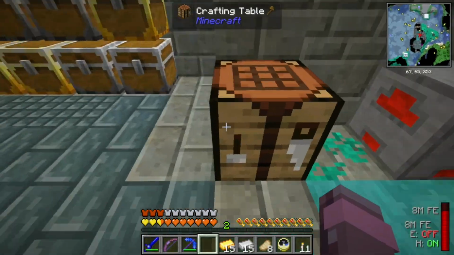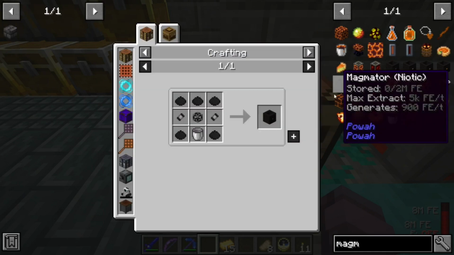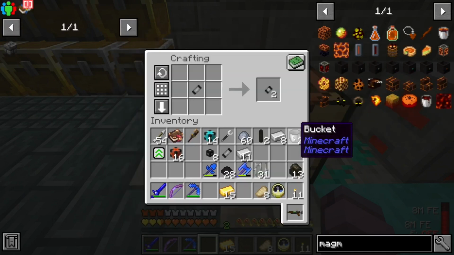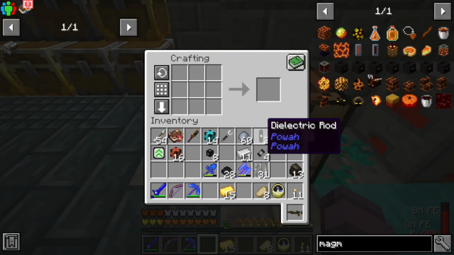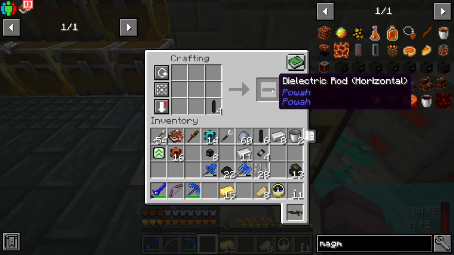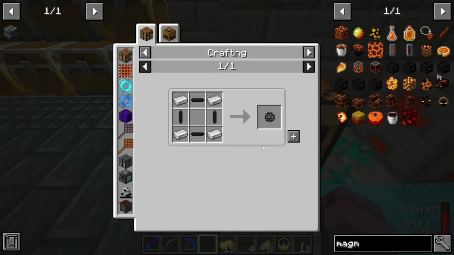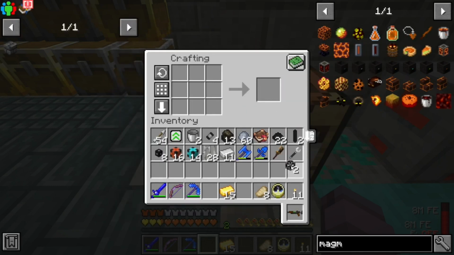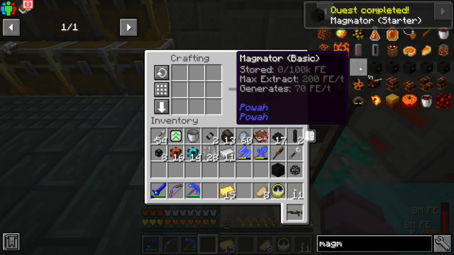Cyclic. So finicky. We're going to make ourselves... Oh, we don't actually even need to do that. We're going to make ourselves a starter magmator. We'll just need some more of these. We'll almost certainly need more dielectric casings. Should probably just make 2 right now, huh? Alright, there's one starter magmator.